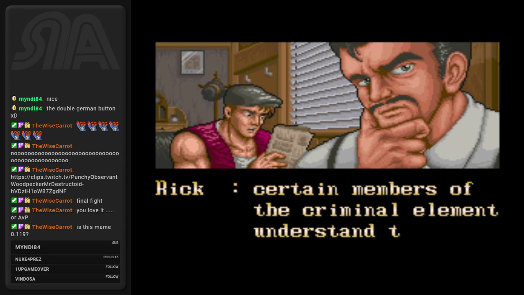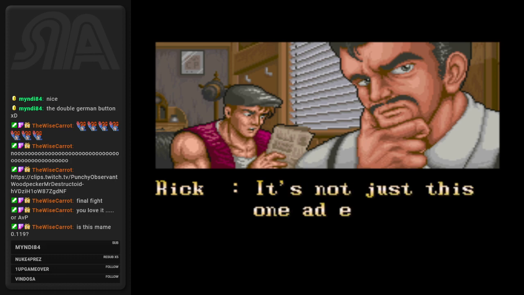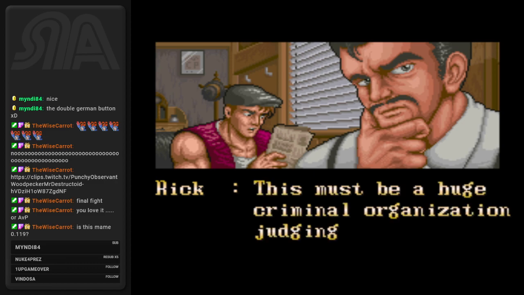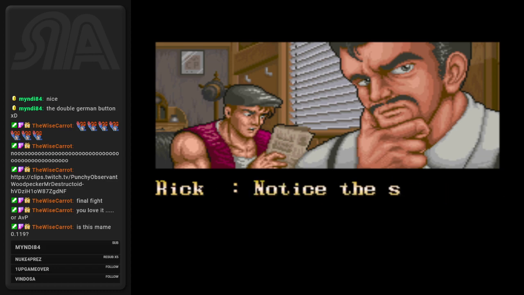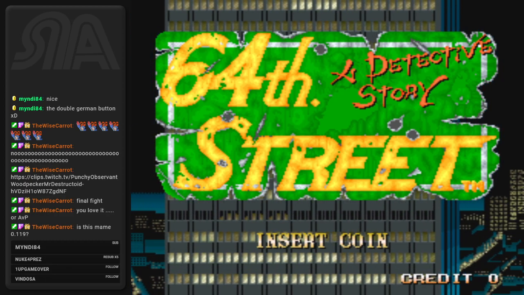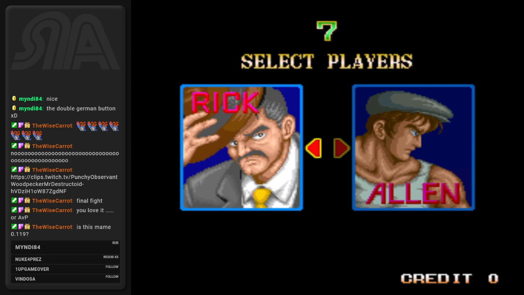How deep the story goes. Secret codes and shit. You think you are Sherlock Holmes? Holy she-boygan. That's a good way to change mid curse. Holy sheboygan. Very clever. Alright, so yeah. Let's choose Rick, I guess, to start with.